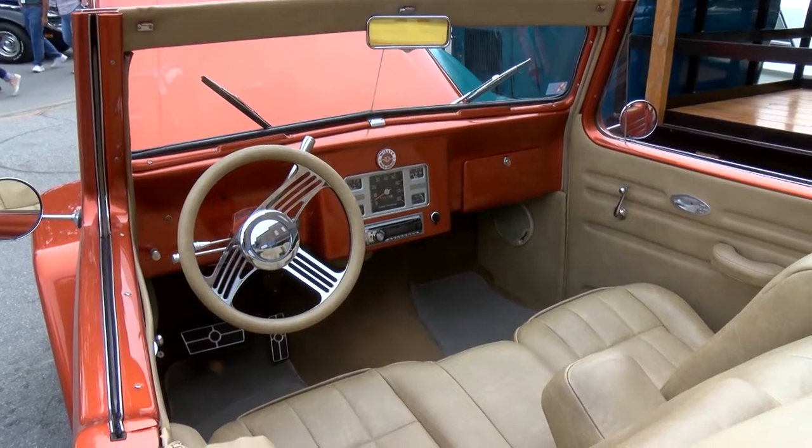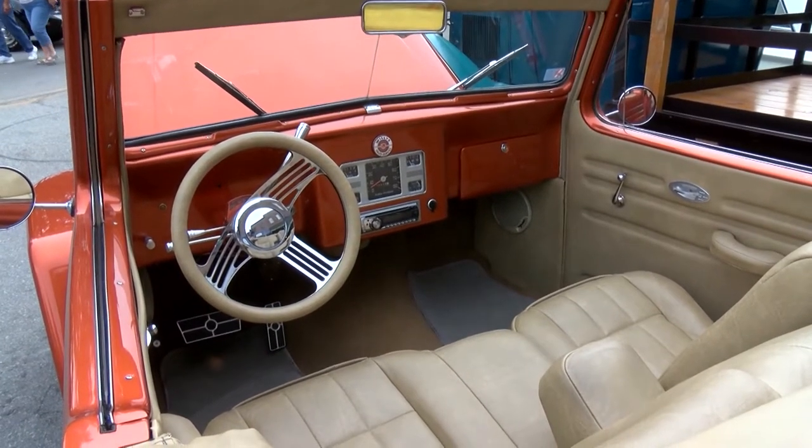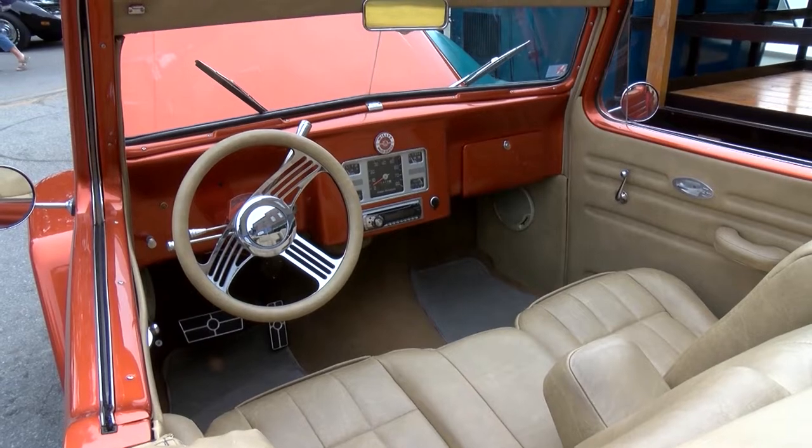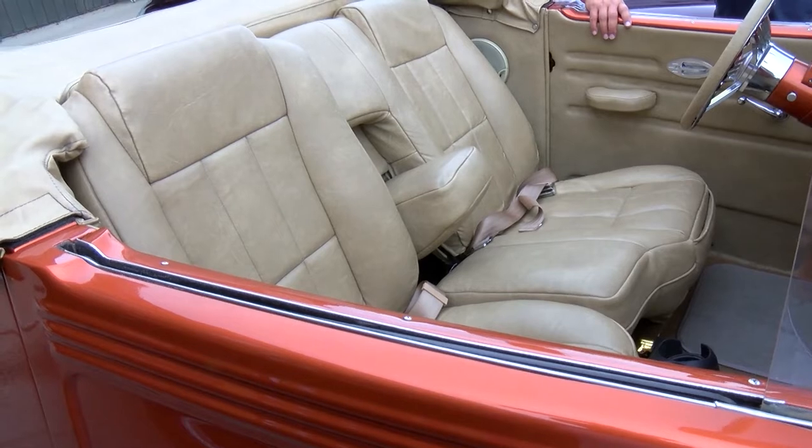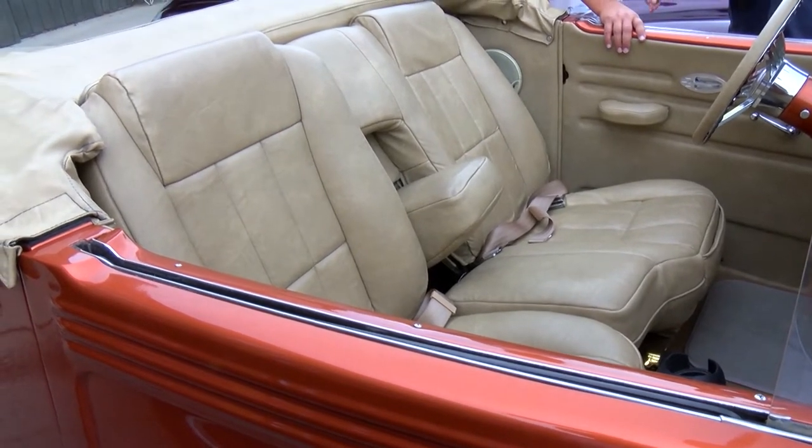It's so clean and smooth. And the only problem when you have a speedometer in the center is the passenger always knows how fast you're going. My co-passenger does indicate sometimes that I'm going too fast. These seats look really comfortable — what were those out of? A 1987 Ford Ranger pickup truck, recovered up — a 60-40 bench split so that you have access to the back. And because of the 10-inch extension piece, you have a lot of storage behind the seats.